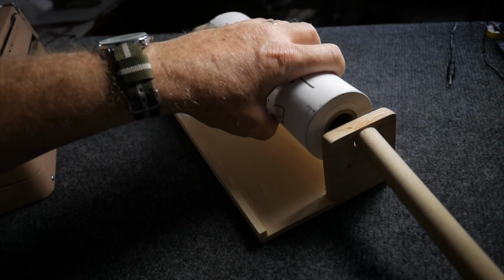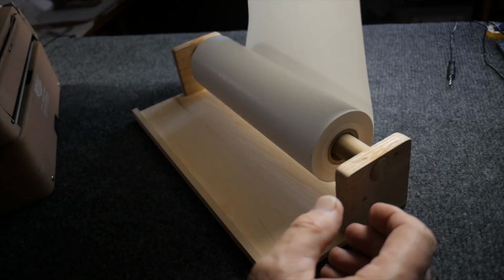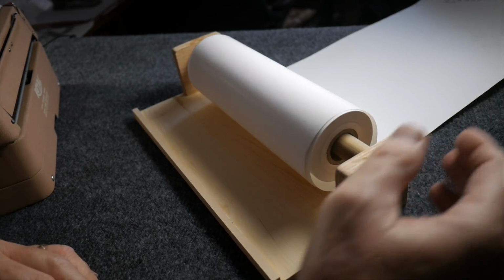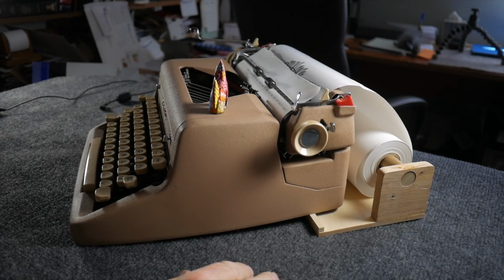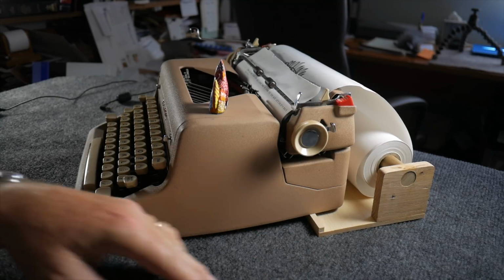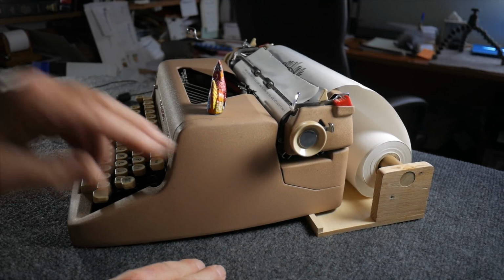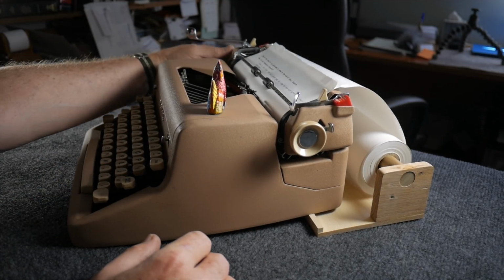But basically you just thread this guy on here, and then you can thread the paper onto the typewriter with a loop of paper hanging out behind the machine. And here is how the holder fits on the back of the typewriter. This little lip right here goes in front of the rear legs, and so it sits there. The weight of the typewriter keeps it pressed down, and there's enough clearance back here for the full roll of paper. So there it is.